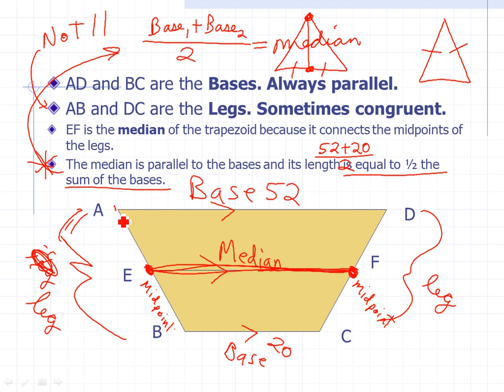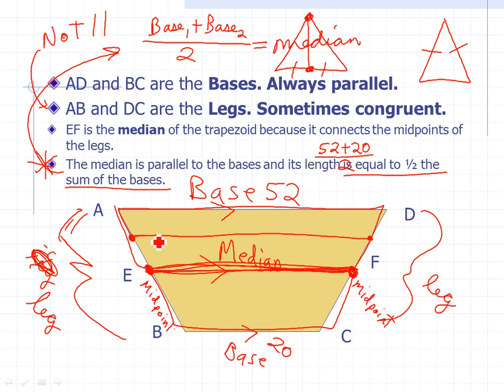What do you notice about this shape right here? What kind of shape is it? Smaller trapezoid. How about this shape down here? Smaller trapezoid. Guess what would happen if I drew the median in for this smaller trapezoid? What kind of shape would this be? Another trapezoid, so on and so on. Then you could keep going and going and going and just have more and more trapezoids. So the median's parallel to the two bases, and it's also half whatever the two bases are added together.